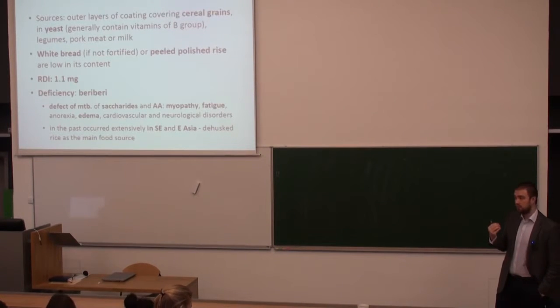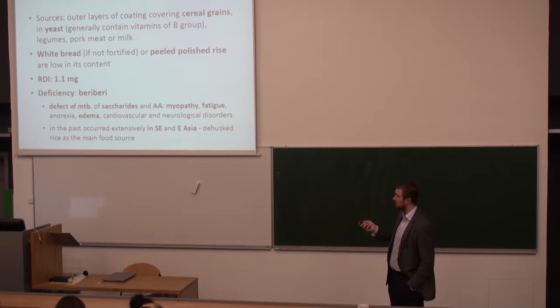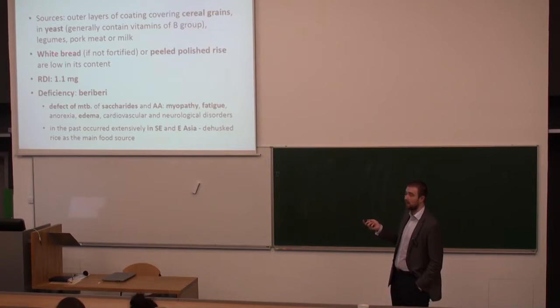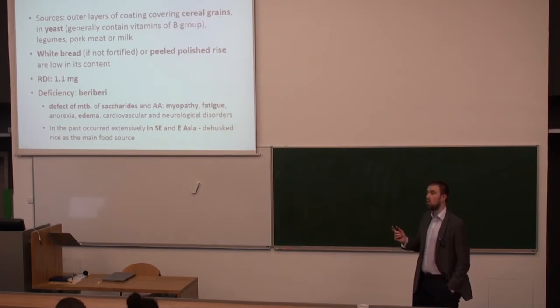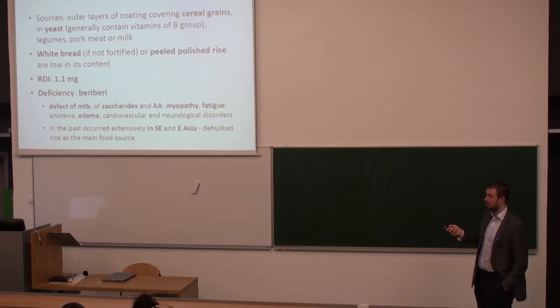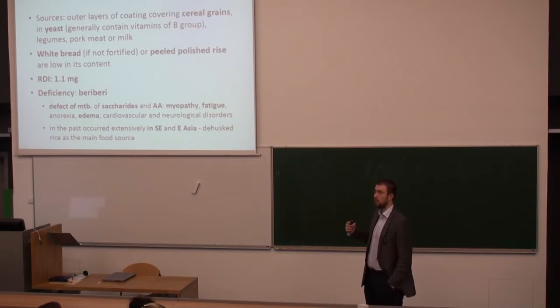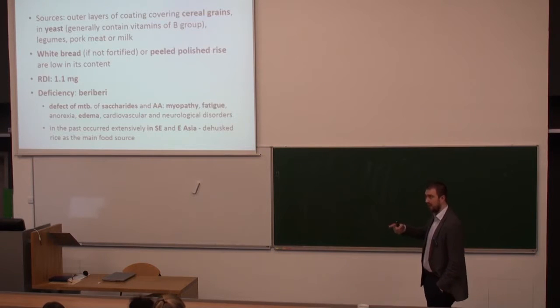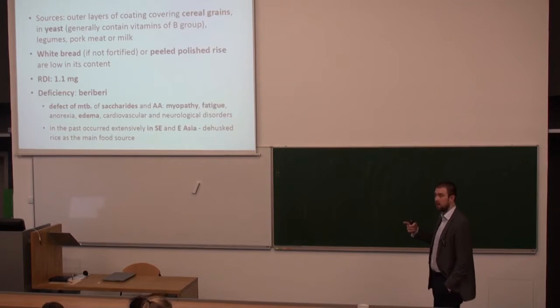then you have food that will be deficient in thiamine. And a typical example right now, we can mention, for example, white bread. That means that you fully remove the cover of the grain, or when you take peeled polished rice. And of course, it depends where you live, or what is the dominant source of saccharides in your diet. As you see here, fortified, that means that nowadays, if we know that there would be a risk of thiamine deficiency, we can fortify, that means artificially supply the food with thiamine. Yes? And that could be done nowadays.